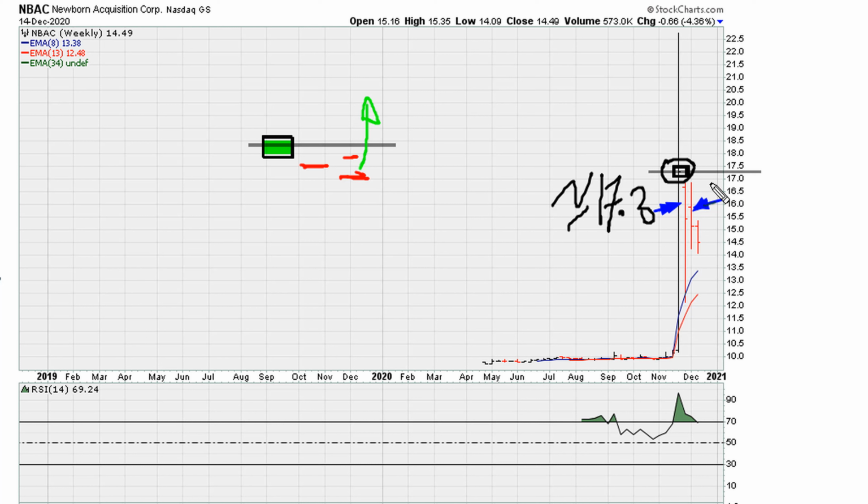So the idea here is very simple. You don't have to watch this every day, but set an alert at some point. Should it clear that area, maybe you can set the alert a little bit lower. Let's say you can set the alert at 16.90. Why? Because now you're watching it to see whether it's going to break out around 17.30. So sometimes set the alert slightly below your ideal breakout level. It could be 17.10 or 17 whatever, so that when it starts moving, when it starts getting some traction, when the market is observing its movement, when momentum traders are beginning to chase, and when it's making the rounds, and when it's sounding the bell that something is developing again, then you can take a closer, serious look.